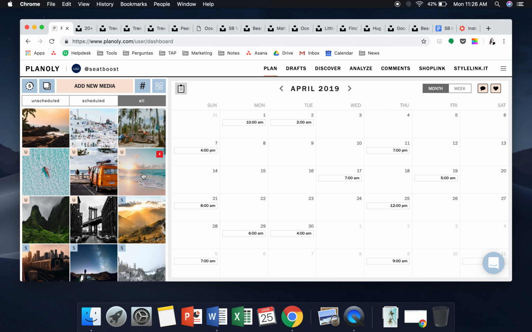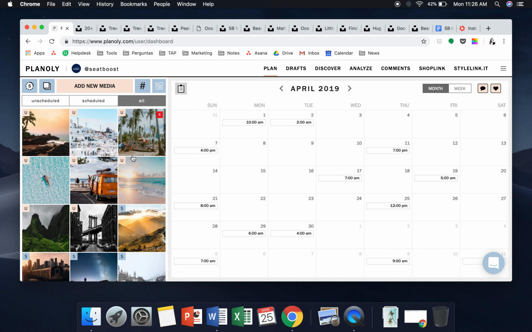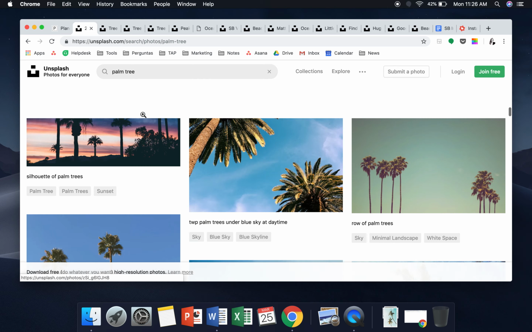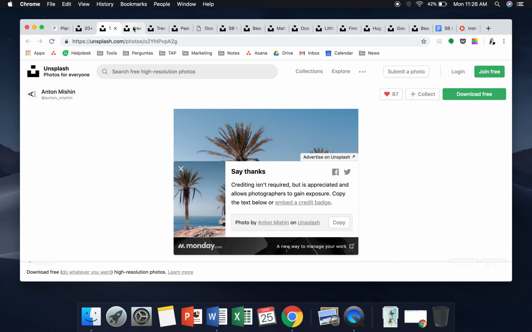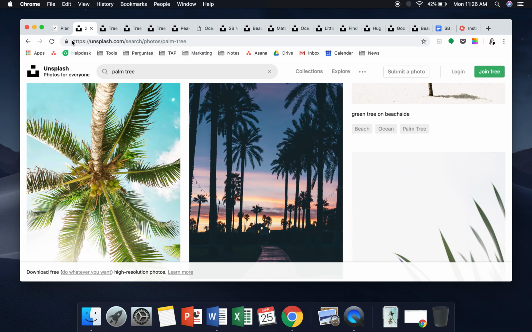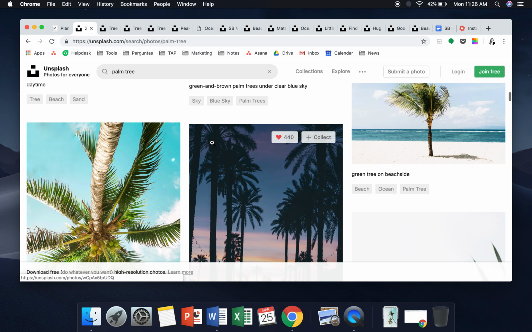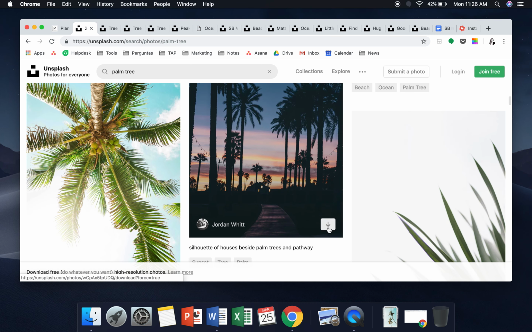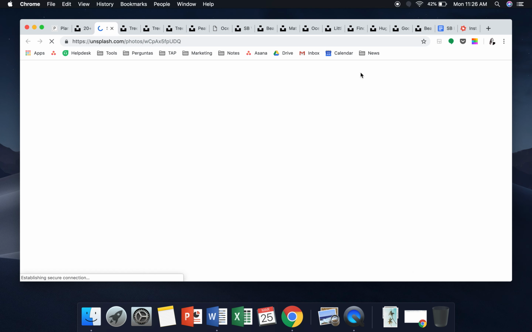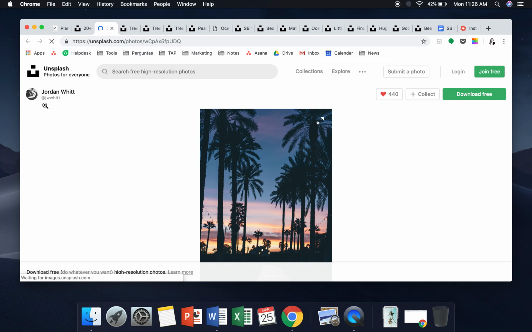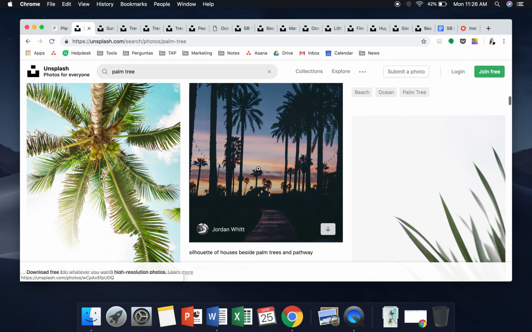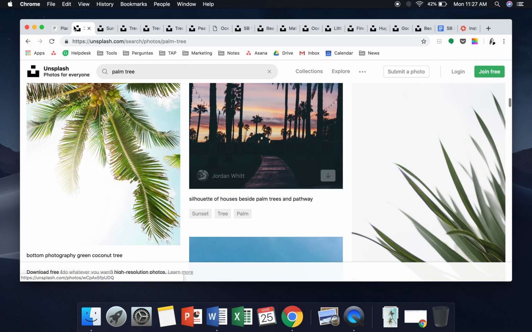So now let's say we like the way our grid looks and we want to schedule more posts. We get our photos from this amazing website called Unsplash, where it's professional free stock photos. I've pre-downloaded some photos that I thought were relevant. Something that's great is, when you find a photo you like, instead of downloading it directly from here, open it in a new tab and then download it from that tab, to make sure that you have the photographer's username and the location, because otherwise that's something you don't necessarily get from this view.